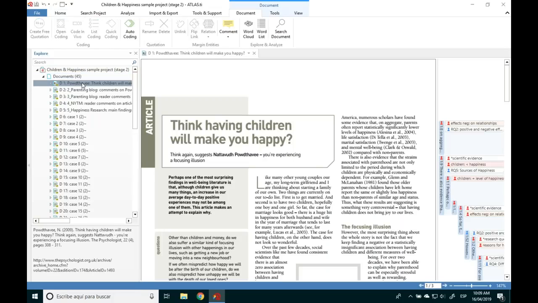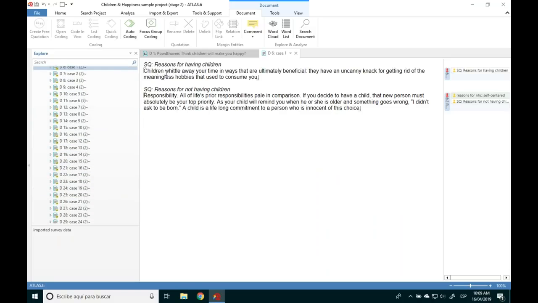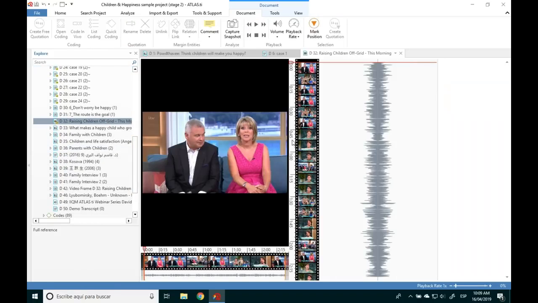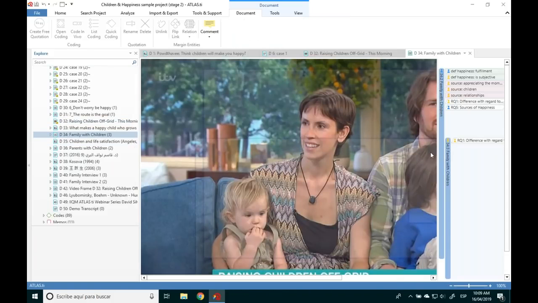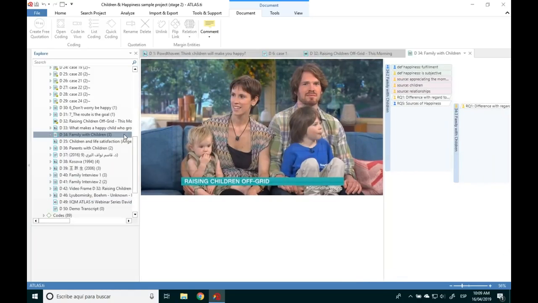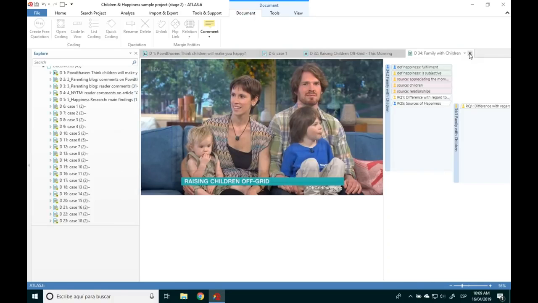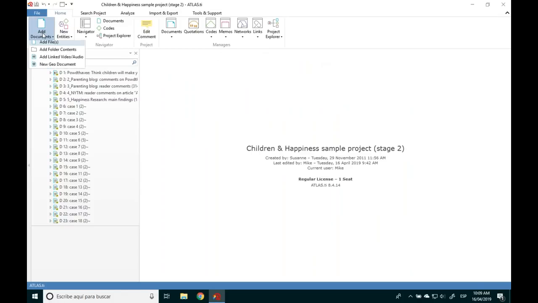And remember, we can analyze textual data, such as articles, or participant responses. In this case, we also conducted a survey with 2 open-ended questions, and so we have all our participants here, and we can also see how they answer the questions. But documents can also be videos or audio recordings, images, Google Earth maps, tweets from Twitter. Any type of data we're going to analyze, we'll add to our project as a document. And so to add the documents to your project, you'll just click here, and you can add the files from your computer.